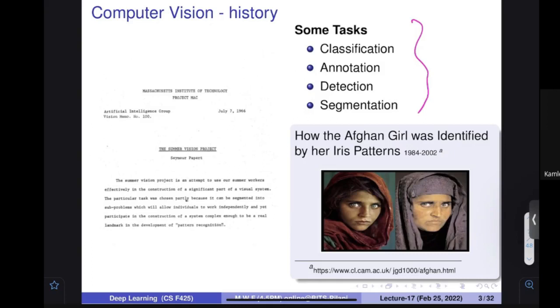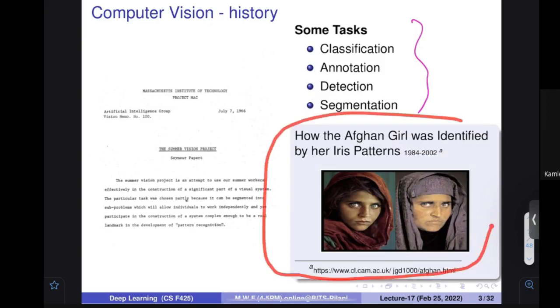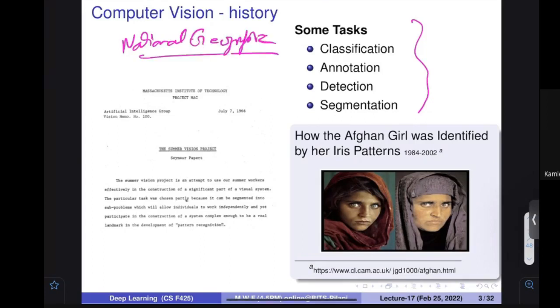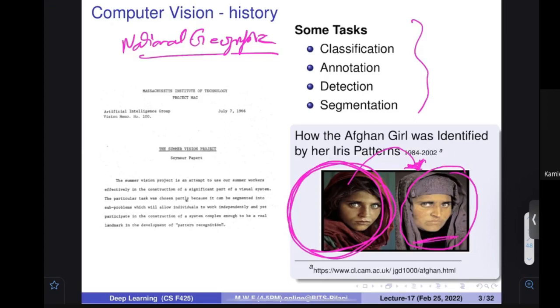So this is a very interesting article. You may have seen this particular image earlier also. There was a National Geographic photographer who had taken the image of this particular girl, who was I think 16 years old at that time, and she was living in a refugee camp. And after some time, when this girl grew up and became older, she somehow got caught in Pakistan, and they were trying to establish what the identity of this particular girl was.